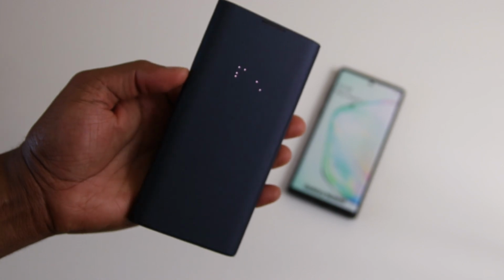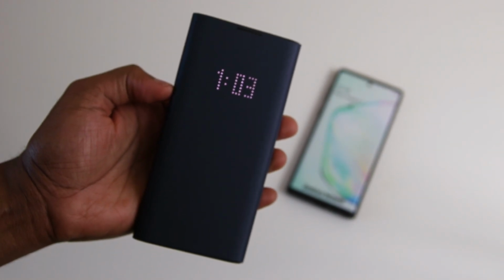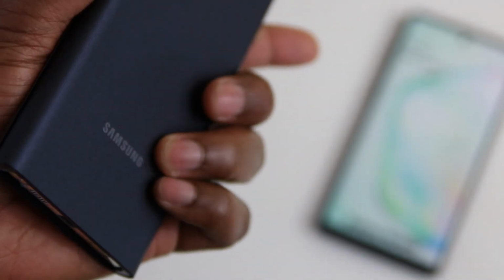Oh, and before I let you go, the last thing I'll mention is that both of these cases work with the white stone dome, so that's 2 down.